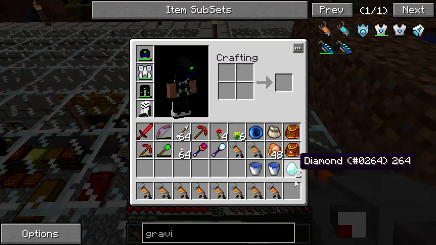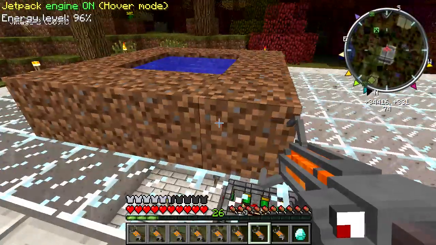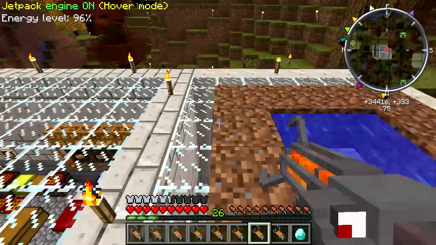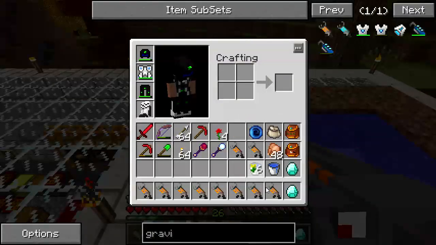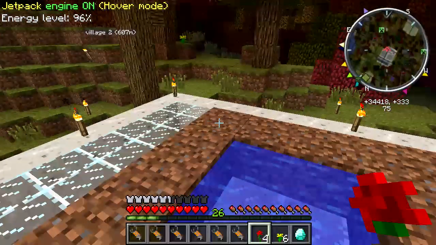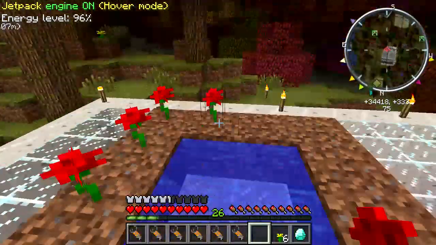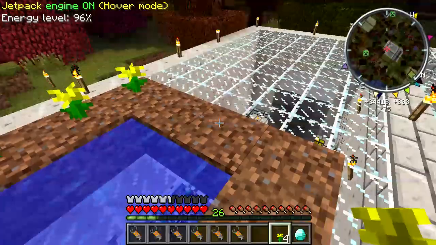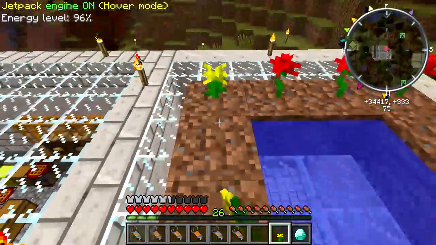Alright. I do have to have a diamond on the hotbar. I have a diamond there to drop in here. Basically, the idea is, let me finish doing this right. The idea is, an easy way to get struck by lightning is when opening a Twilight portal.